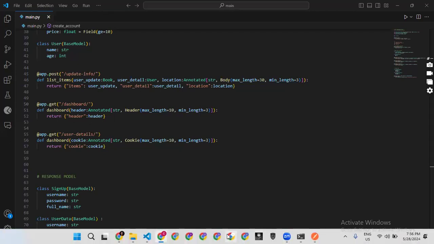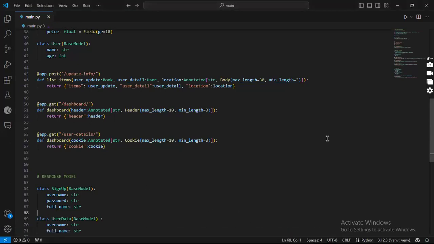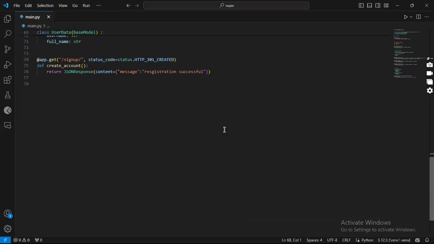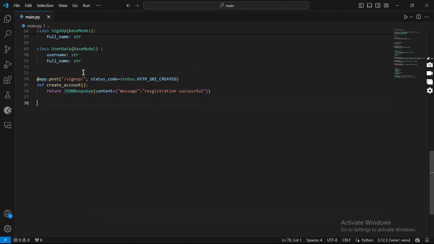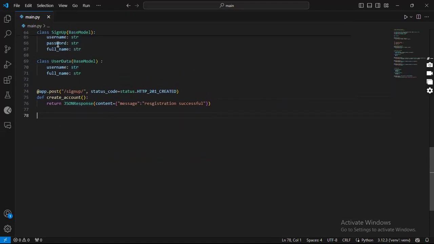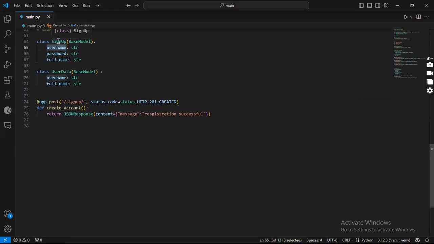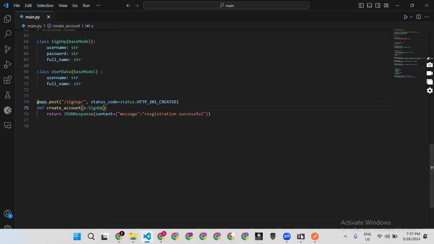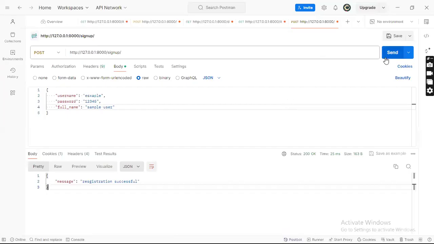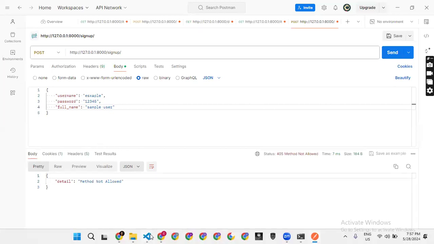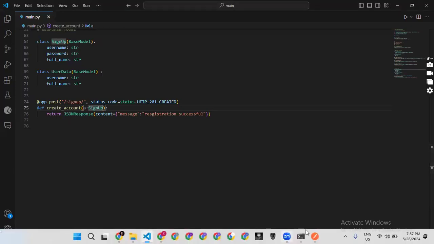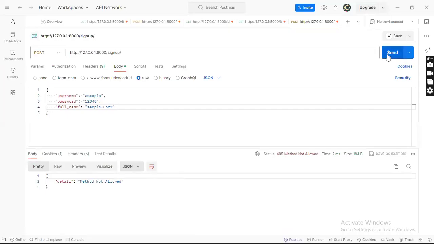That should work. For some reason it's not. So let's put this back on. For now, we're expecting this endpoint to give us this. Update that.